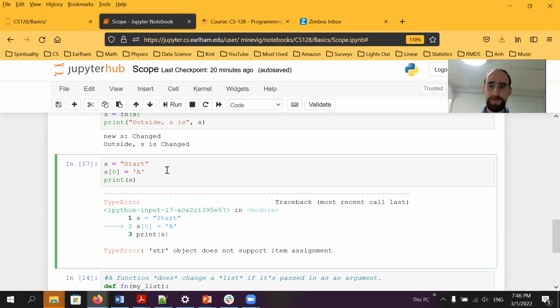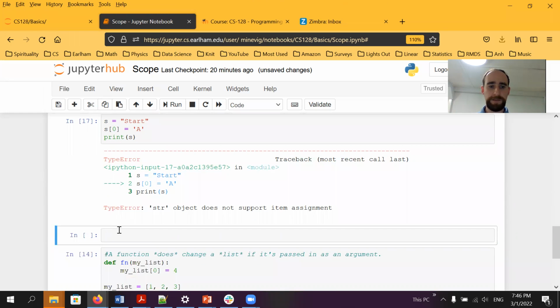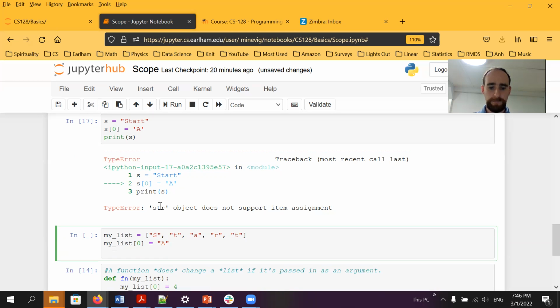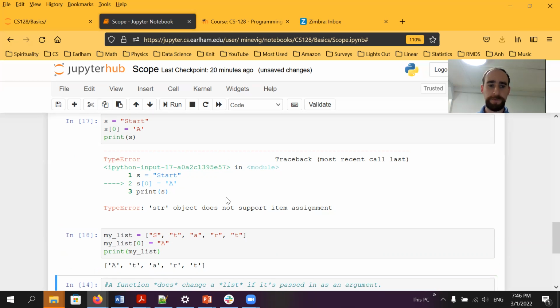A string is different from a list. A string is very different from a list. In a list, you can actually do that. So if you have a my list and you have, let's say, a list of letters like this, then you actually can change the first letter. If 0 equals, let's say, when I make that a, then that actually does work.